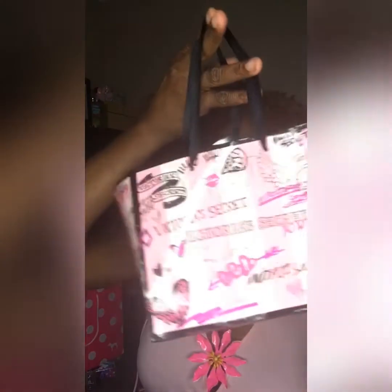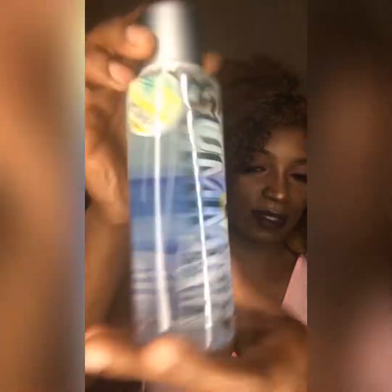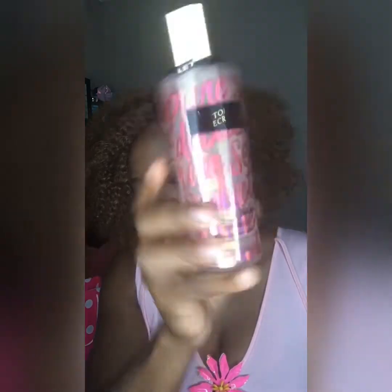I have more bags. Look at these pretty bags — I always collect the shopping bags. I think they're cute. You can leave them in your room, and if you want to give a gift, you can always pack them very professionally and nicely. I got the Never Ending Summer, which smells so good. I also got the Poppy Star — love, love, love this one. And the Pure Seduction with Shimmer.